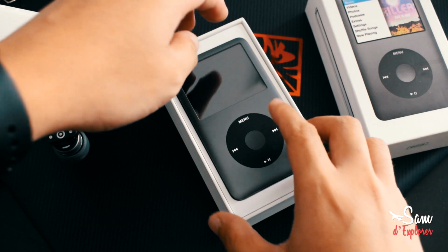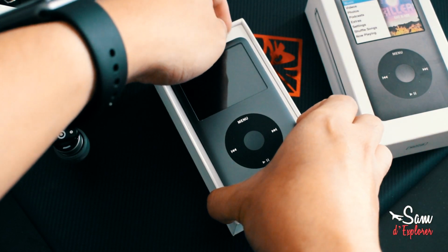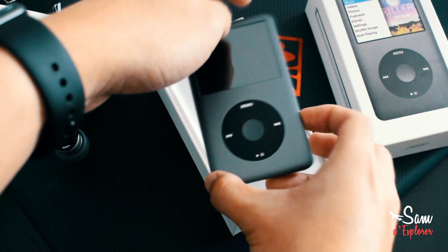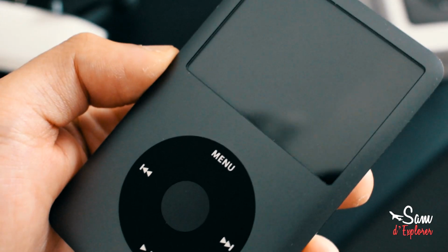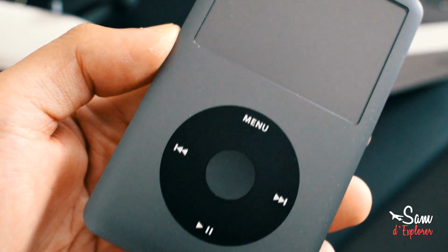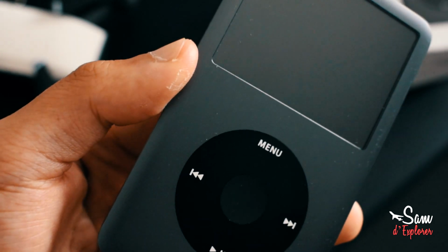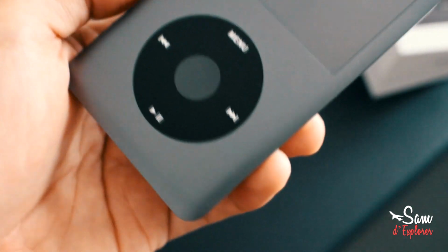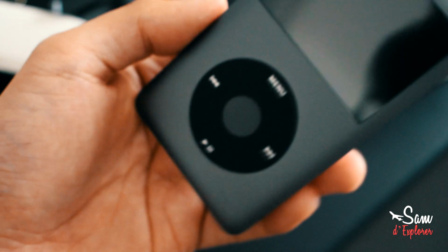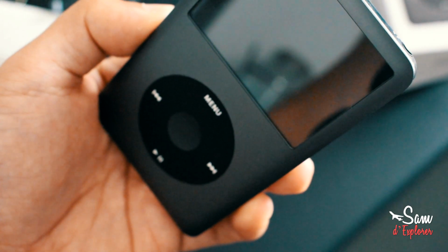Apple first introduced this in November 2001 together with the other features, the iPod Shuffle, iPod Nano, iPod Touch. A lot of people loved it since then, so Apple developed generations of iPod Classic up to the 7th generation and has been permanently discontinued in September 2014, so it's about 12 years and 9 months commercially available. So today, some of the iPod kinds, including this iPod Classic, have been phased out in the market because iPhone has everything already.